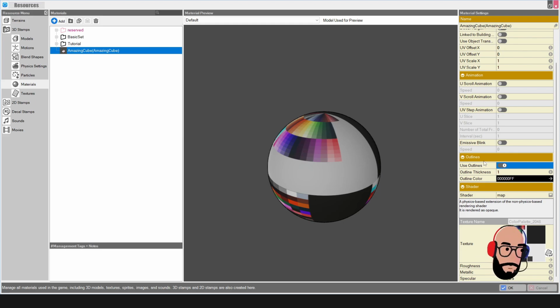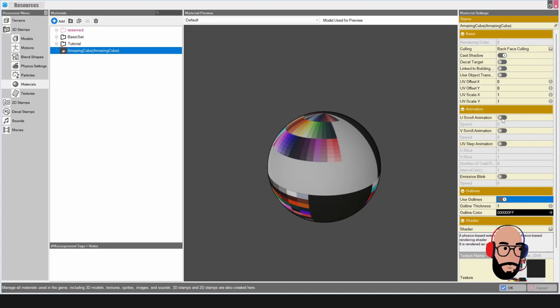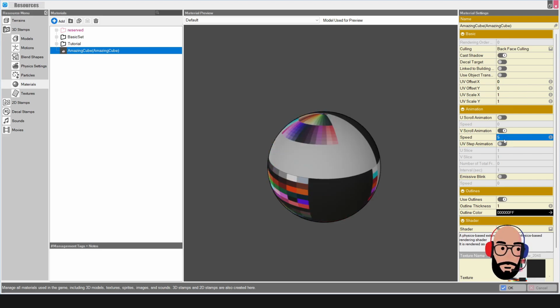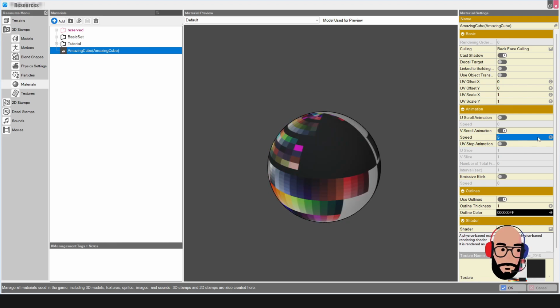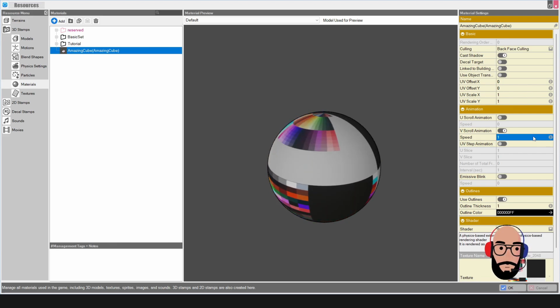You can change the metallic rate or the specular or the roughness. Is this metal? Is it paper? Whatever. And then there's other things here too, like scrolling, and I don't really know what these do, but you can imagine if you have a water texture, you can probably play with the speed of this. So that's kind of cool.